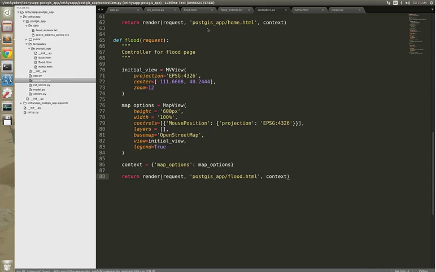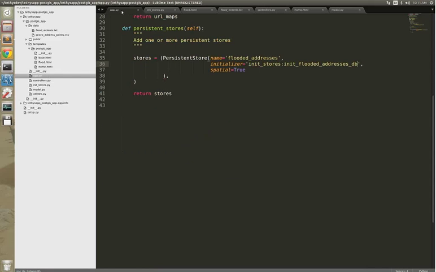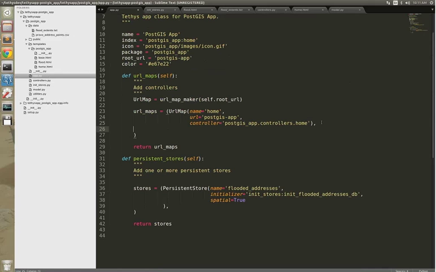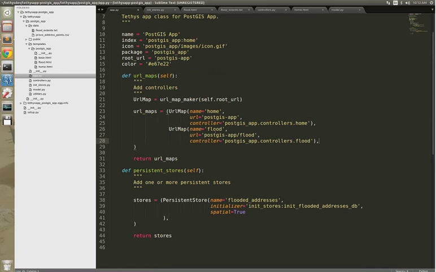Then what we need to do is go to our app.py and create a new URL map for this. So I'll scroll up to my URL maps method. I'm going to call it flood. The URL will be /flood in our app, and the controller is that flood controller I just defined in controllers.py.